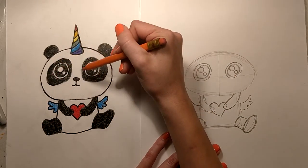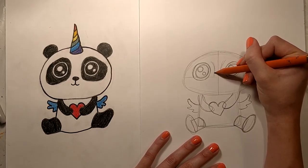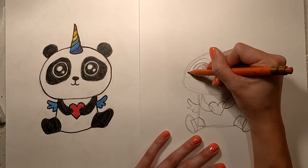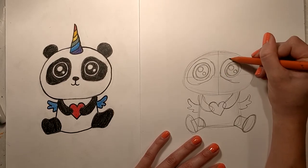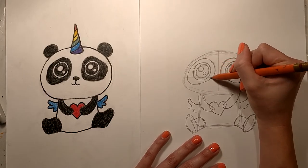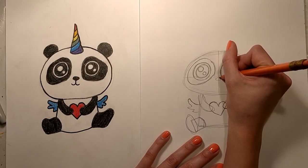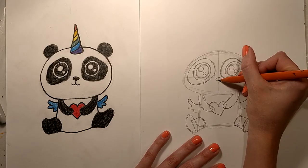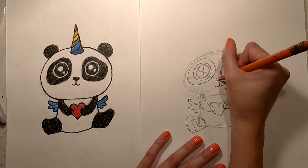Now we've got to add the big black spots on the eye. I like to start in the middle, do two curved lines getting pretty close to that middle line, and then bring those around — they don't have to be any specific shape, they're a little irregular, kind of like droopy ovals. For our nose, we're going to do an oval right under this middle line, and then the mouth is just two J's back to back coming down from that oval.